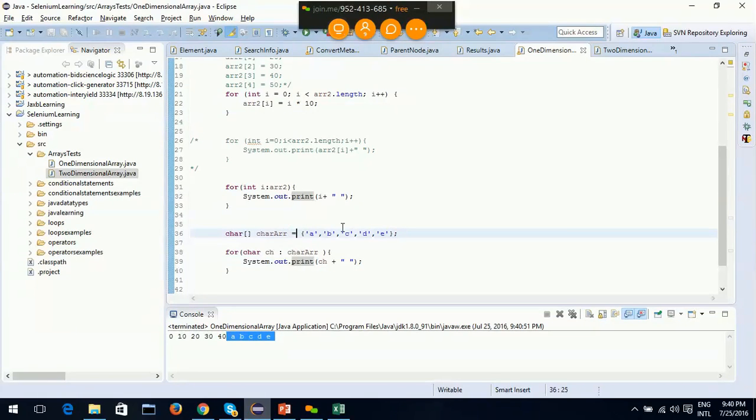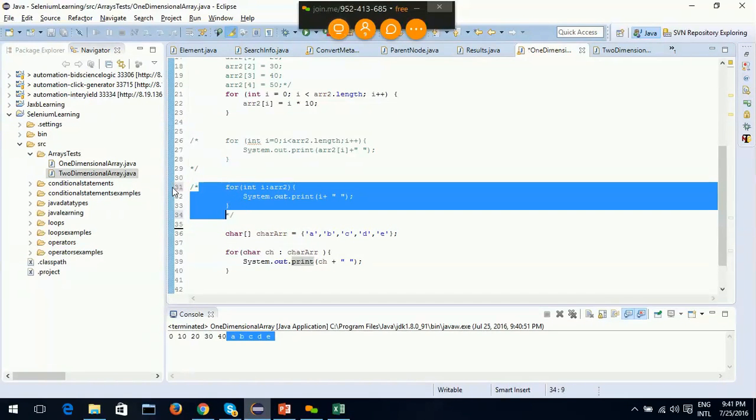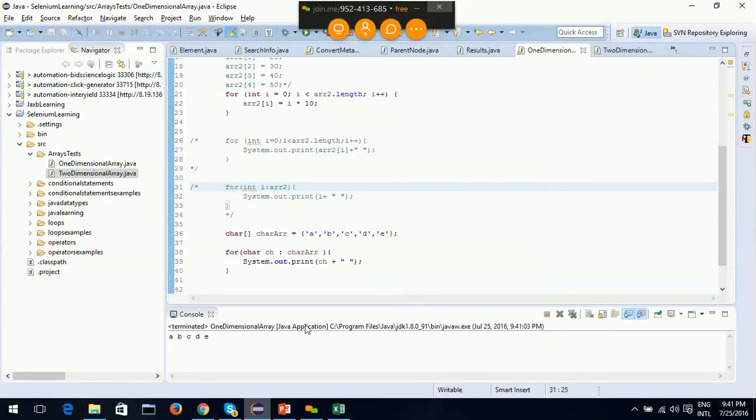This is because this loop is printing these values. I'll comment it out for a while. A B C D E. This means for each character ch in character array, I want to print that ch.